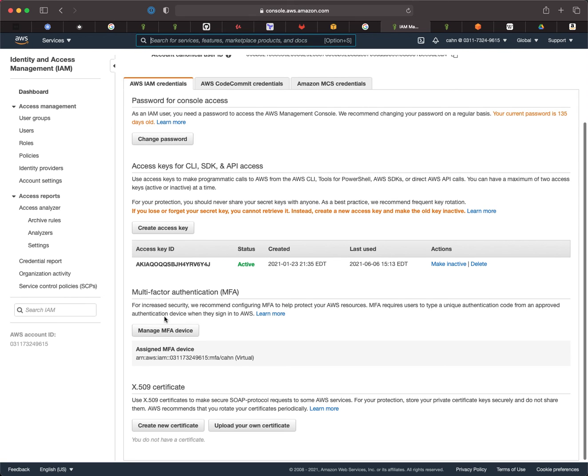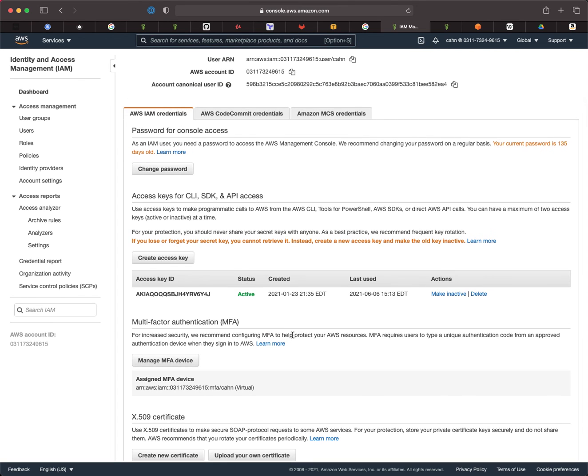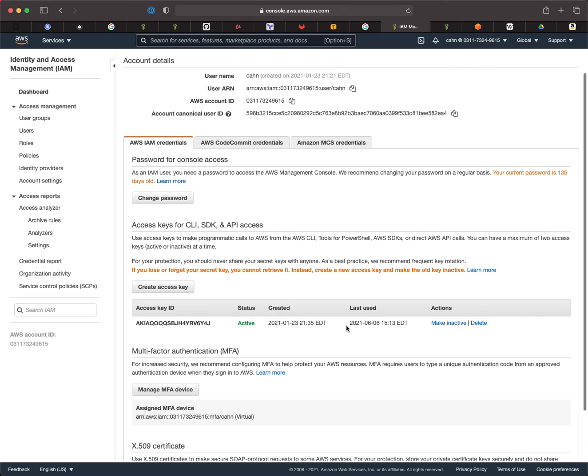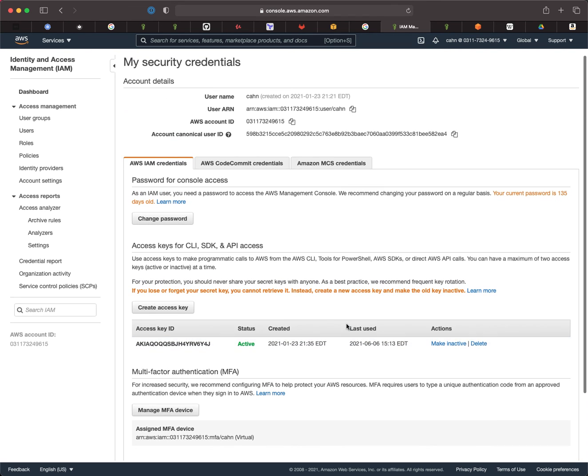Setting up the MFA device is pretty straightforward using Google Authenticator or a similar MFA device, and you can sync two consecutive keys and enable MFA login, which is fairly simple. Once everything's done, you can log out and see if MFA works fine.